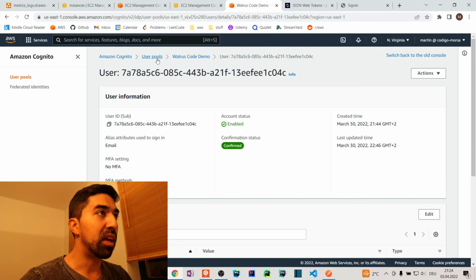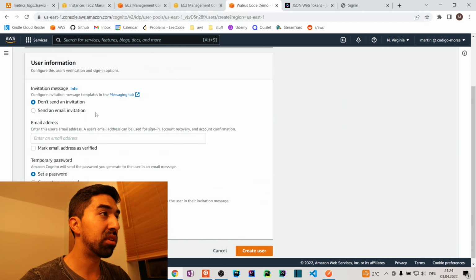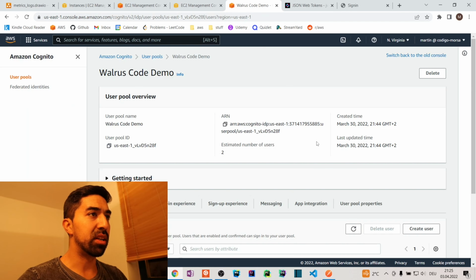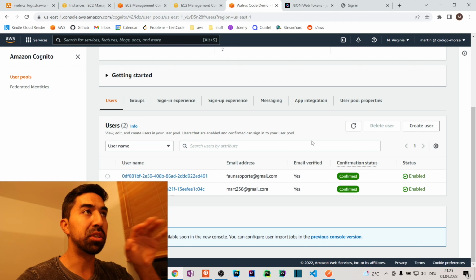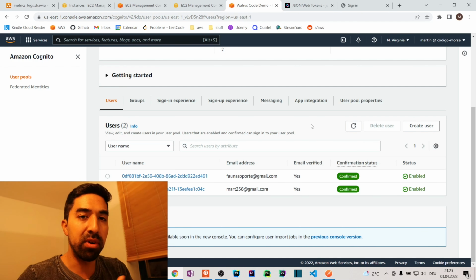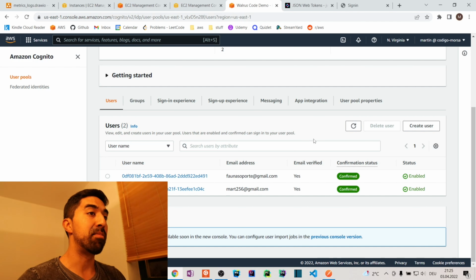But yeah, we can create a user right now. You just click create user, set an email invitation, choose whatever you want, write any email and then set a password, and that was it. I'm not going to create it right now, but you can see the process of creating a user is very simple if you want to do it manually. And if you want to do it from your application, you can use this out-of-the-box UI and put it in your already existing app.